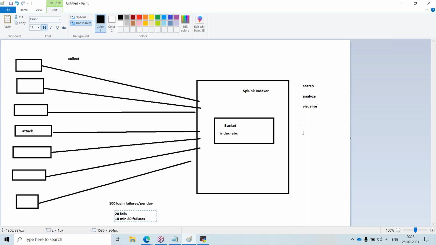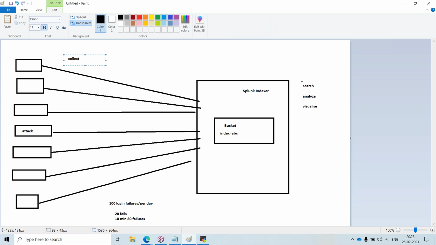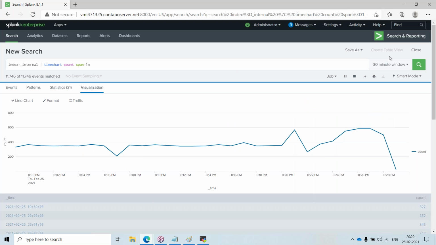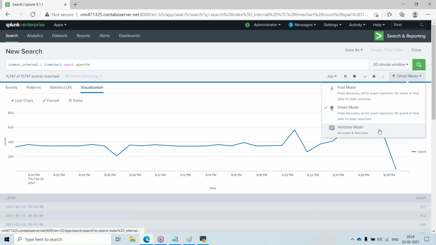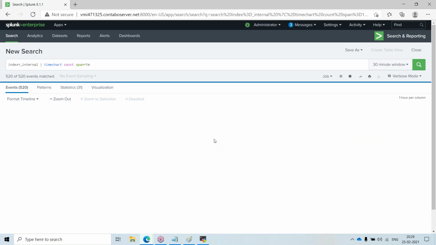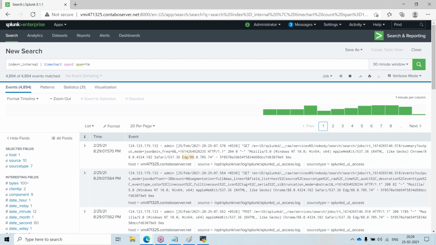For now, as I told you, Splunk will collect the data. We can use search queries to analyze the data and visualize it. That is clear now for everyone. The logs will be in the form of files, something like this.